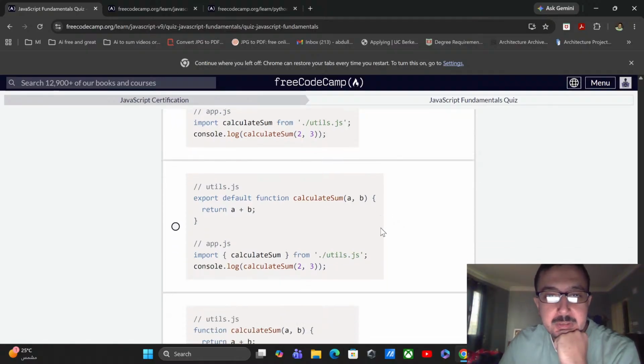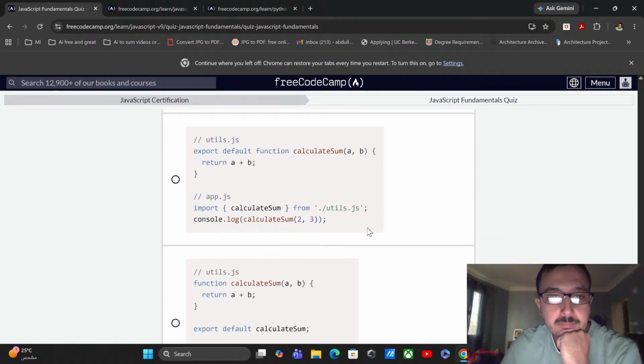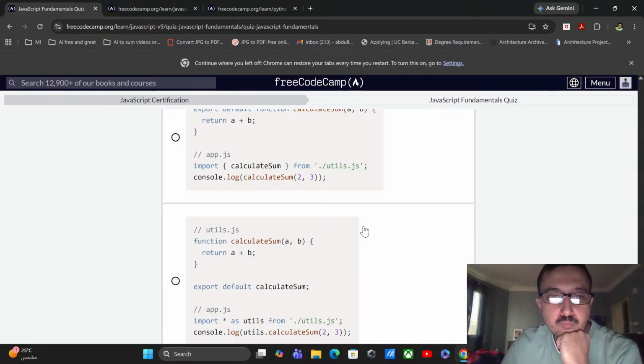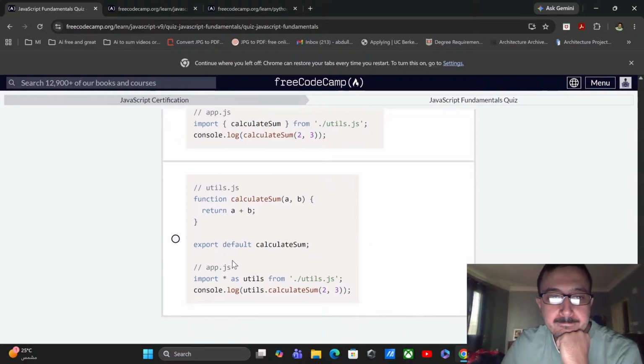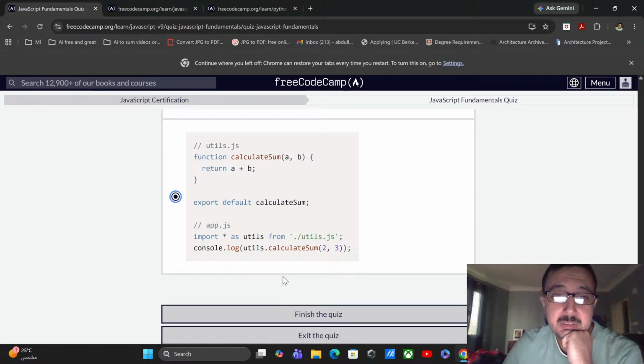I'm not sure. Okay, this is right. Import, because you know why this star universal star, they call it because it's a default. We have exported as a default, so we are importing it as default from. Okay.